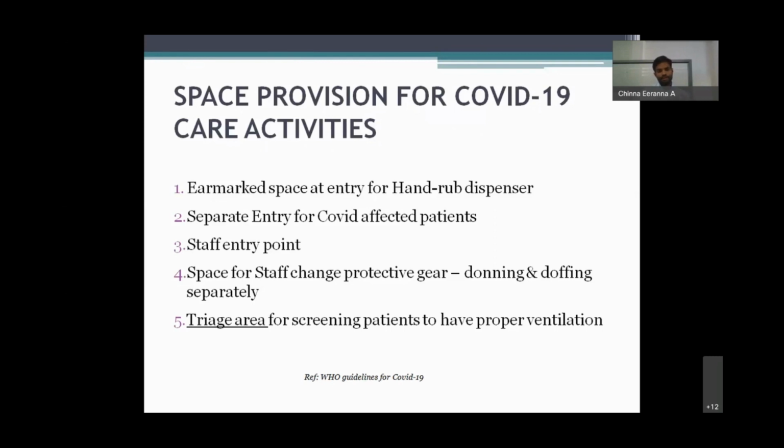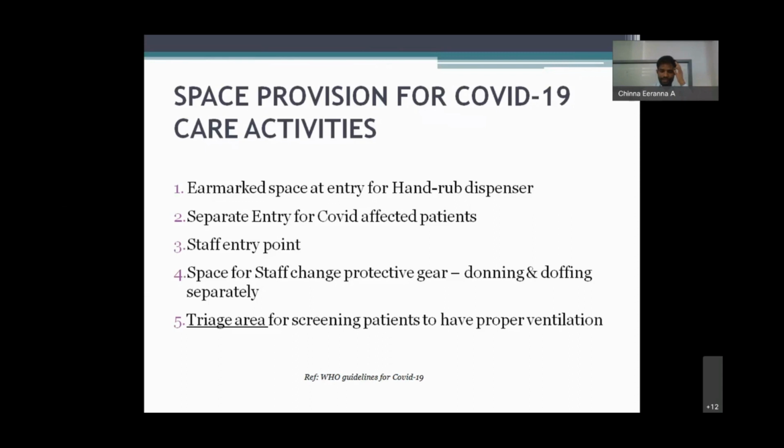if you have two or three buildings, a separate building setup, then it is very easy. You just allocate one building that can be managed entirely for COVID patients.